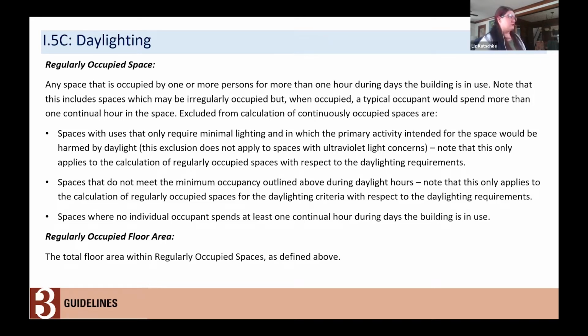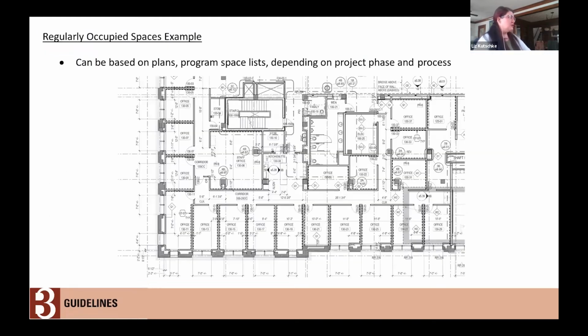So I just wanted to show a quick example of what would be a regularly occupied space, and then how to determine that for this guideline reporting and simulation purposes. So when looking at a floor plan or a program list or a space list, it can become obvious which are regularly occupied and not.